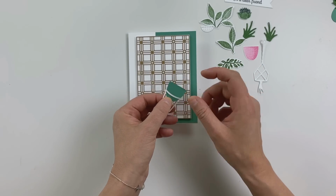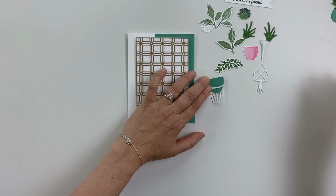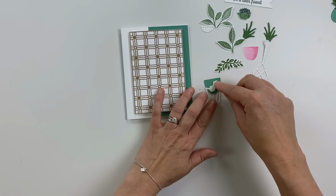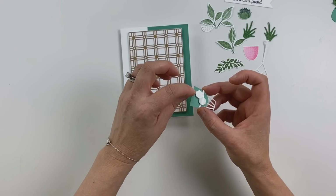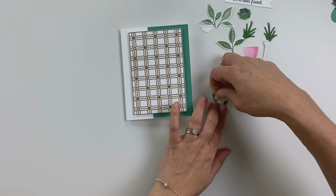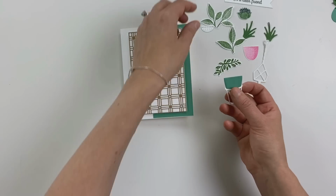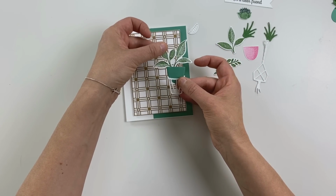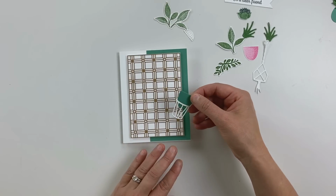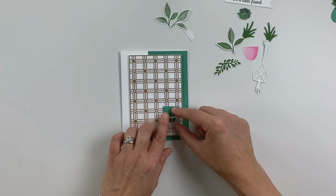So if you put the pot in the planter and flip it over, then you can take your Stampin' Dimensional and put it right on top. That's going to hold it into place. Now, what I do recommend is that you leave a little bit of room at the top of the pot, so that you can, actually that might not leave me enough room, but we're going to see, because you want to be able to layer your plants underneath, right? So that's why I would say you're going to want to leave a little bit of room, but I think that's going to work just fine. So I'm going to put that right about here and start to build this up on my lattice.